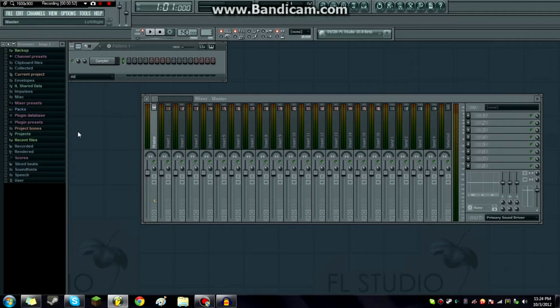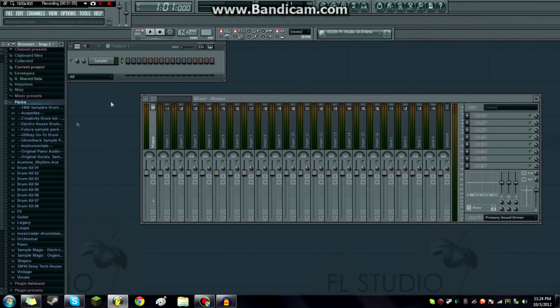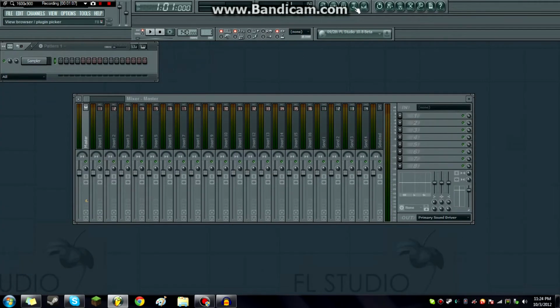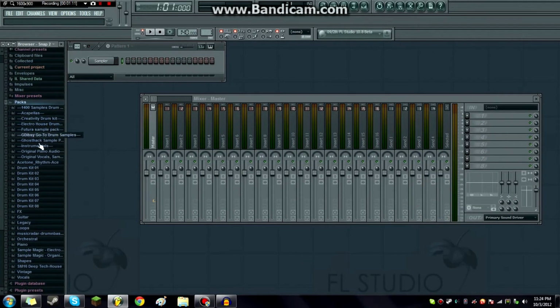And basically I'm going to be showing you guys what I use to make, for example, a drum and bass drum line, a pretty simple one. So I'm going to go over here to the left where it says packs, and this is the browser, and you can open it up. There's a shortcut for this right here. I have a bunch of packs that I downloaded myself, and I'll include some in the links in the description because a lot of them are free.